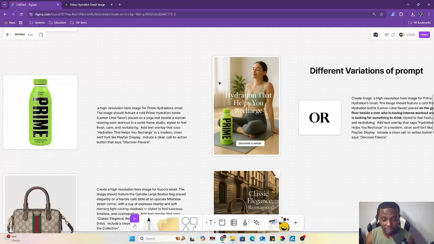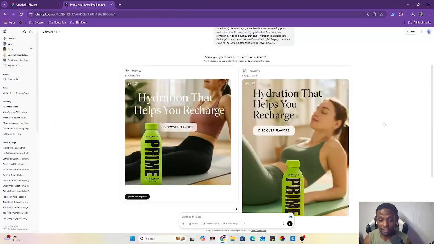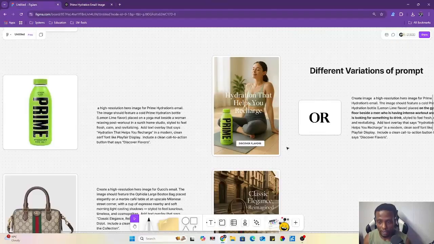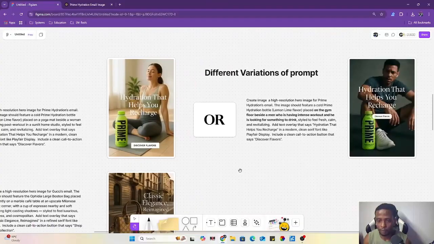A professional designer may take a long time to produce images like this. So could you imagine the amount of media and emails we could produce if we incorporate AI into our daily business flow? Of the same image, you could just choose which one you like, and you could also edit it as far as you want. Just edit the prompt. And I did the same thing here. For example, this is a different prompt.